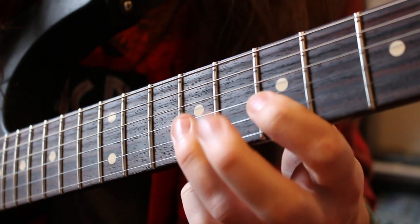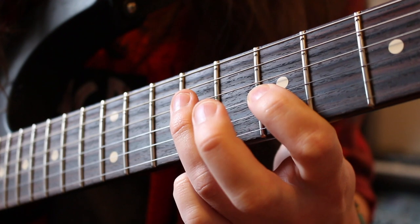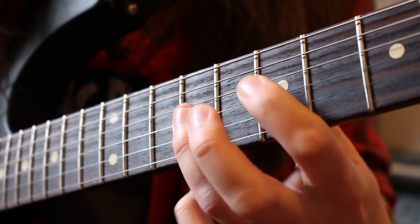In the last section of the lick, what we're going to do here is play the 9th G, pulling off to 7th, 9th D, going back to that 7th G. D string here, we're going to go 9 and 7. So that was.